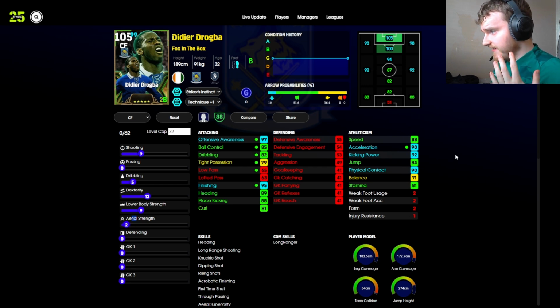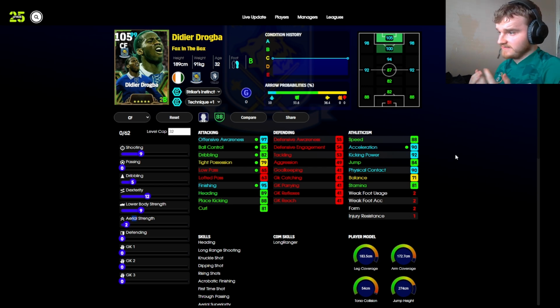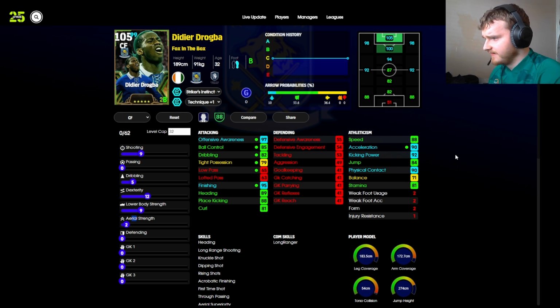But then this is the build I ended up with, and he definitely improved. So you can see we did take off a little bit of the dribbling, and I actually don't think it had any negative impact really. Tight possession going from 80 to 79 didn't seem to have a major impact on the card. But the consistency in his finishing got a lot stronger when he had the 95 finishing. We also took off aerial strength just because I didn't feel like he was dominant in the air, which is very surprising to me. So I honestly don't think you need to put the points into it really.